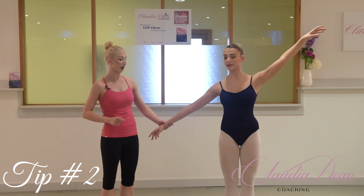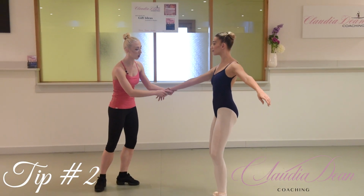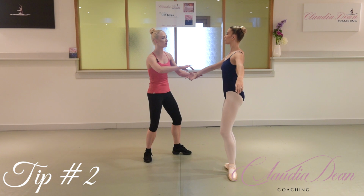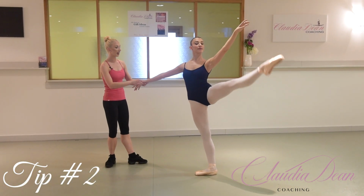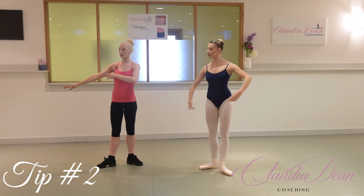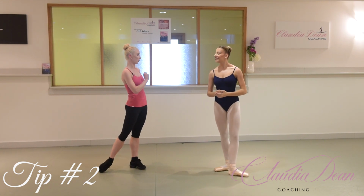So do a développé to the side for me. So go développé to the side and anchor it. That's it. Now brush through for me. So brush through. Now imagine that your right arm literally stays where it is. All it's going to do is you're going to bend slightly the lower half of the arm in. That's it, before you come around again. So basically it stays still here, then it keeps in the same position and it bends slightly and then we go flip. That's it. So you almost, you could say, you almost keep this arm on the same level the whole time. Yeah, that's it, and then go flip. Perfect, so that right arm is very important.